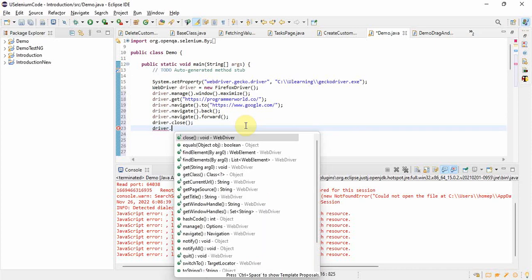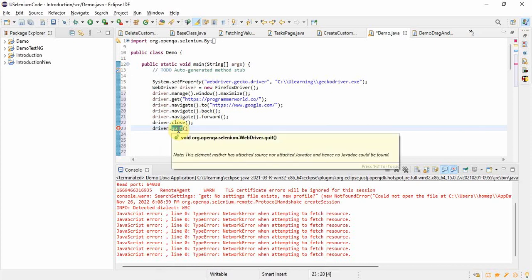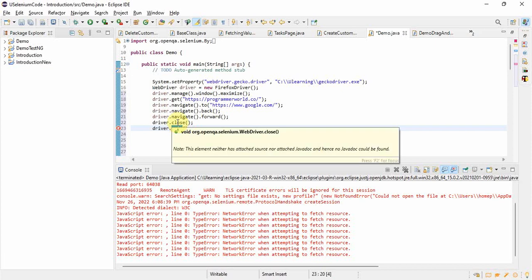And one more thing I want to show is quit. Close and quit will do the same thing here, because we are playing around with only one browser. If you use driver.quit, that also will close the window, and close anyway will close the window.